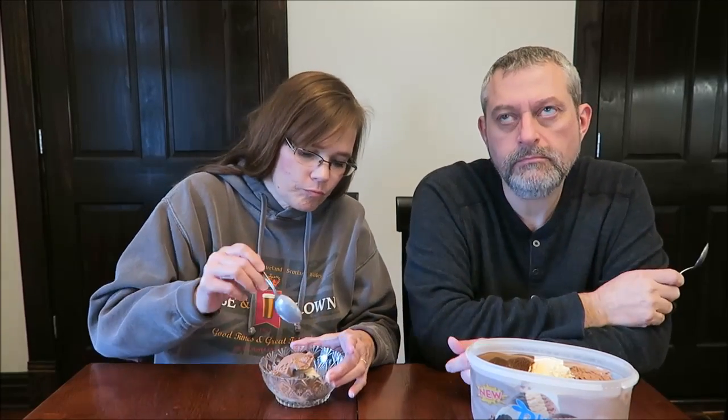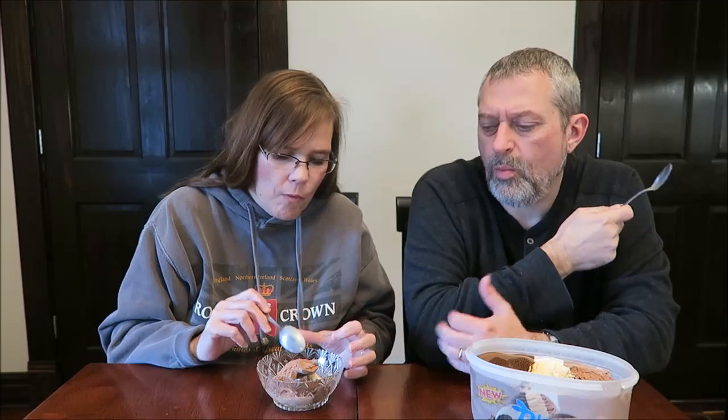I'll try it all together. I was most curious about the white chocolate. It's different than vanilla, but I don't know that I'd call it white chocolate. The problem is you can't help but get some other chocolate mixed in. I think it's more vanilla than anything, but there is a little different flavor there.